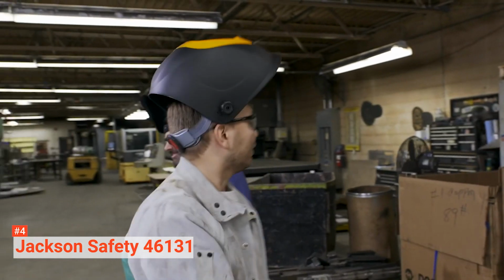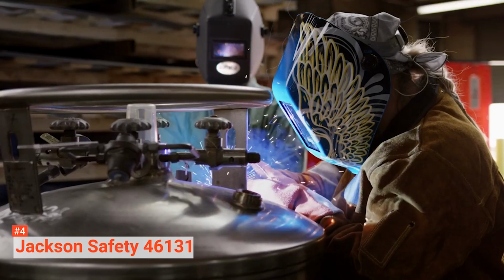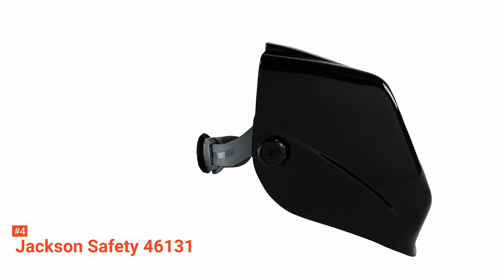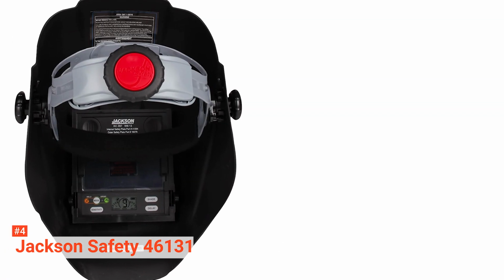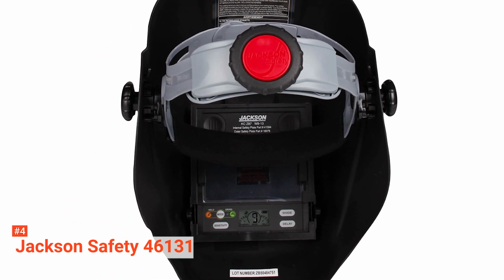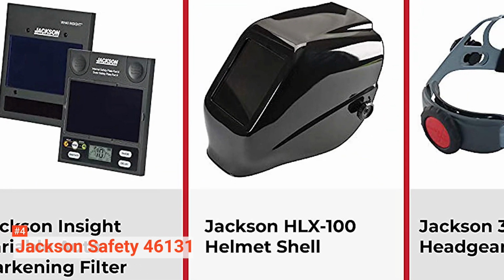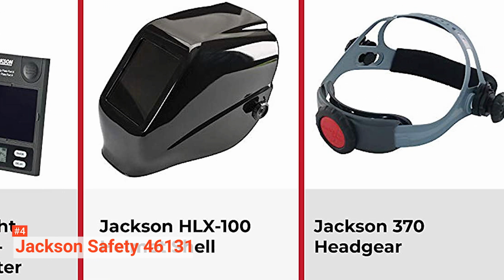This welding helmet brings safety and efficiency to the table with its smart filters that protect the eyes from intense welding glare. It also comes with easy-to-use digital controls so that you can work efficiently and with precision. When it comes to the performance-to-price ratio, the Jackson Safety 46131 might take the cake. It gives you all the high-tech elements of a superior performance welding lens without the high price tag.